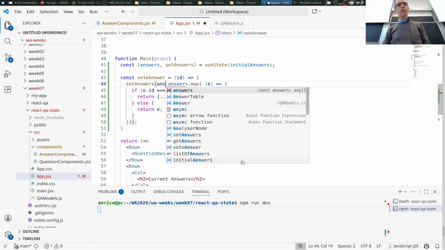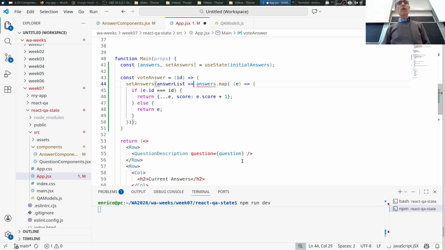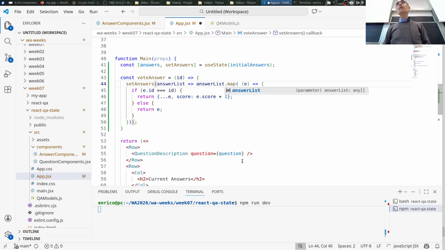Answer list. I call it in a different way, otherwise you never know what I'm referring to, okay? The JavaScript interpreter doesn't get confused. I can write answer, answer, answer, and so on, because it's a callback, you can reuse the name. But otherwise everything is answer and you don't understand anything, right?